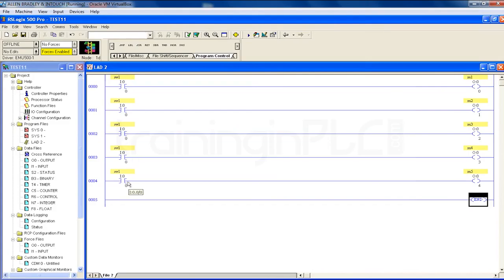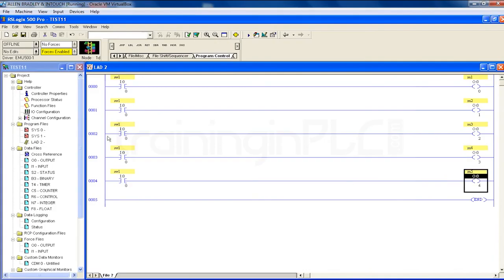There is no need to change the program for those 2 days. You can make use of the jump instruction so that it will skip these 2 rungs on the requirement. According to your requirement, you can make use of the jump instruction. So if you want to skip these 2 motors, you need to introduce the jump before M3 and you need to finish the jump after M4 or before the start of M5.